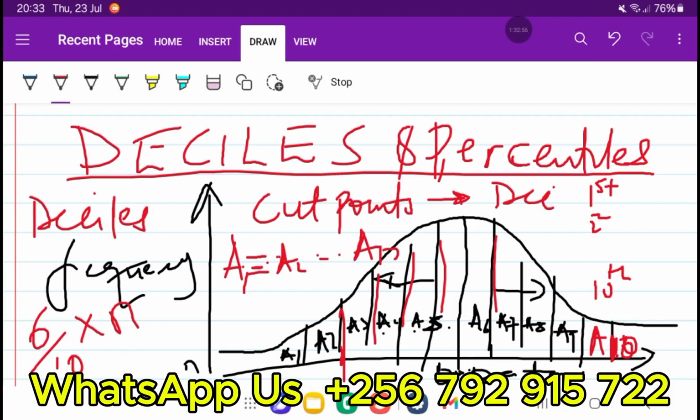Most of the times, if we are dealing with data values that don't have frequencies, we take this n plus 1. I will explain why we put this n plus 1, because these are positions. They give you positions, then you pick the values. But when you go to the grouped frequency distributions, there we don't take n plus 1. Reason, we were not given individual values. We can't pick the absolute values. Remember, we said that these values are positional and absolute.